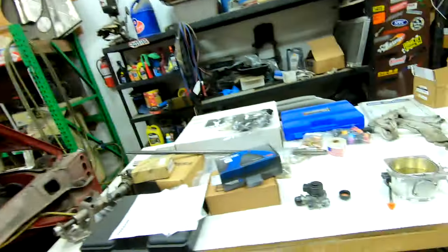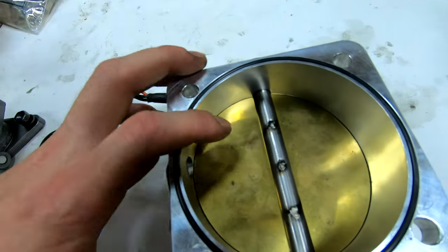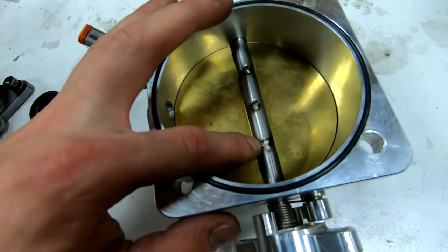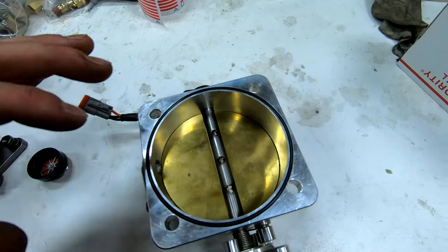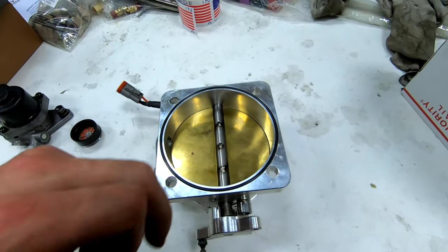You can see right here all the backsides of the fasteners tacked in place. Those should never come out unless I grind these tacks off, which would mean I want them to come out. With that being said, let me go get food and then I'll get back, we'll get the rest of this knocked out and get these parts ready to go back up to Accelerated to be reinstalled on the car.